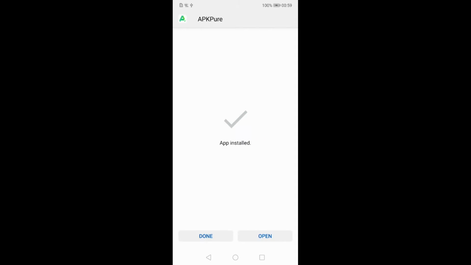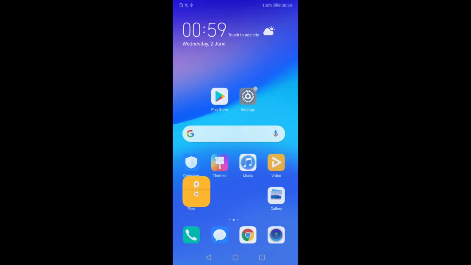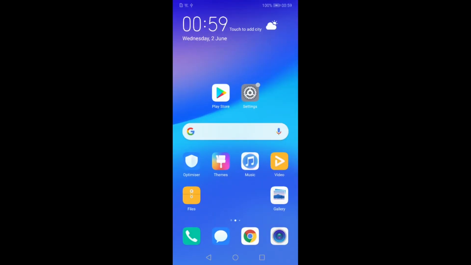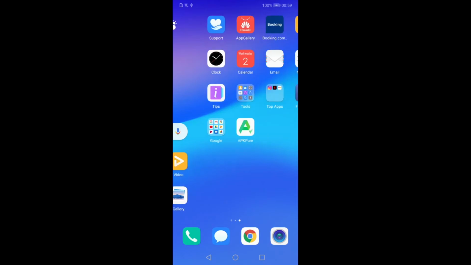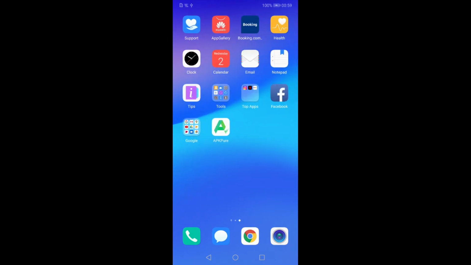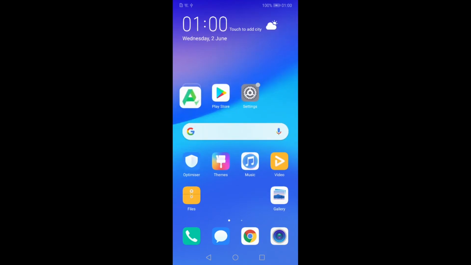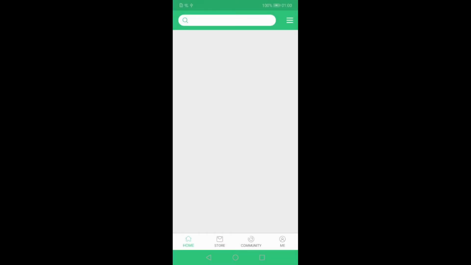In this case, I'm just going to say done, because I'm going to show you that if we go to our dashboard or main screen, swipe to the left, there it is. Just for convenience, I'm going to drag it over here. And there we have the secondary App Store, or the third-party App Store. And just to prove that this App Store actually works, we can open it up. Quickly, what is a regional app?